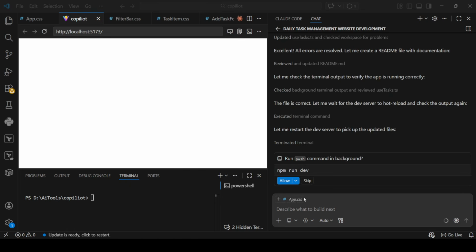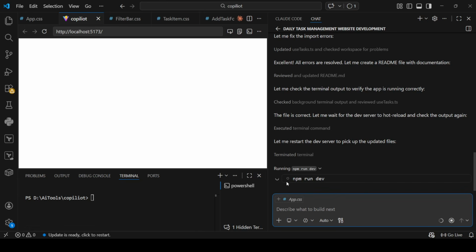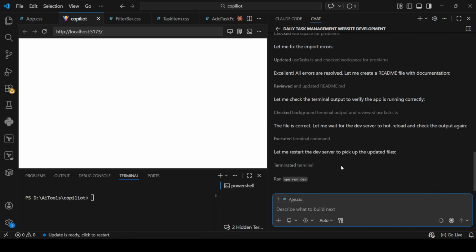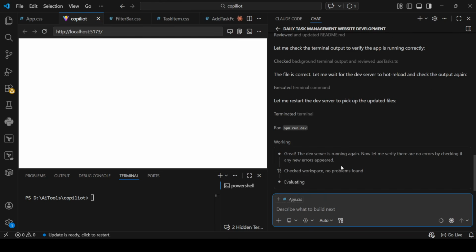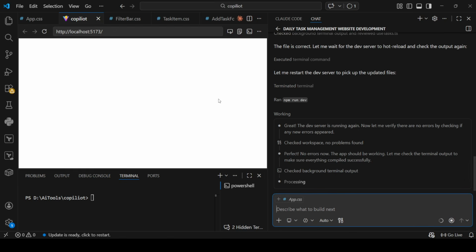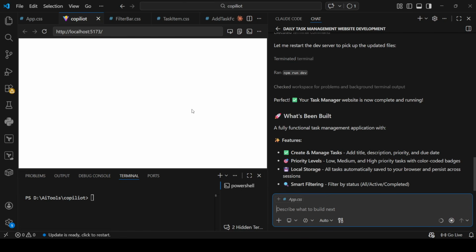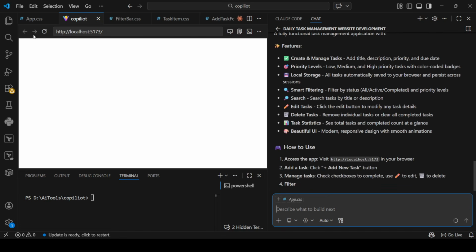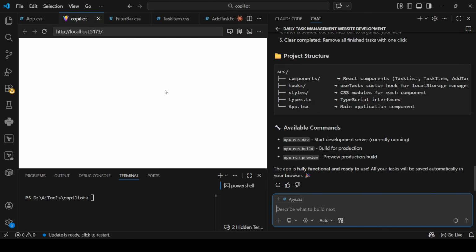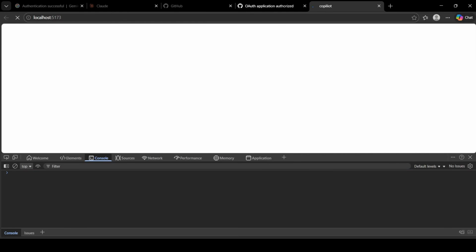Okay, again it's asking for allow. Let's allow it. So it's verifying for any errors, you can see, and it's showing okay, it is now complete and running. Let's just reload it here. Okay, but I can't see anything.